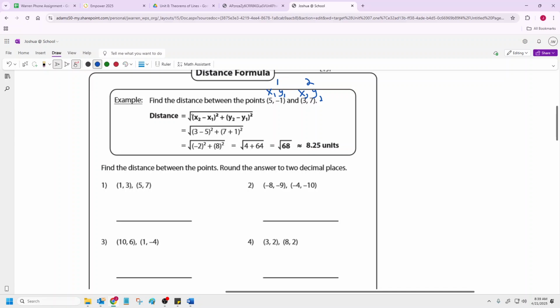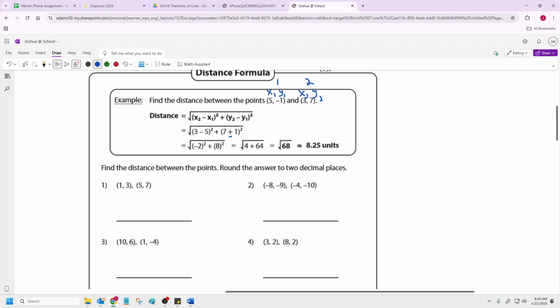Boom. Notice I am maintaining parentheses, and notice I'm maintaining the plus sign. Notice I'm maintaining the squaring. You're going to just keep everything the same except for where you see x2, x1, y2, y1. You're going to be putting those all the way in. Right here, you see the minus and minus? That's what we have here. Check out this plus sign right here. How do we end up with the plus right there?